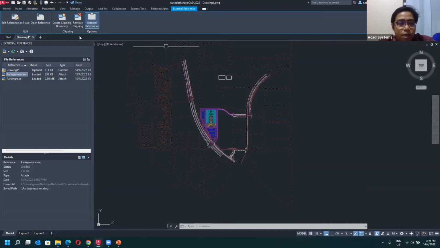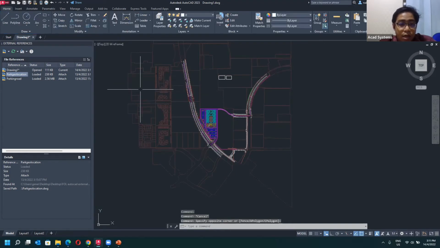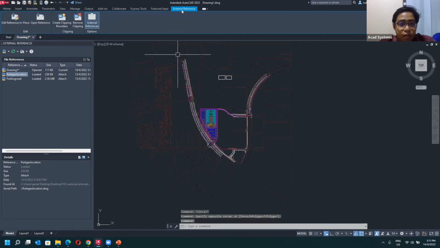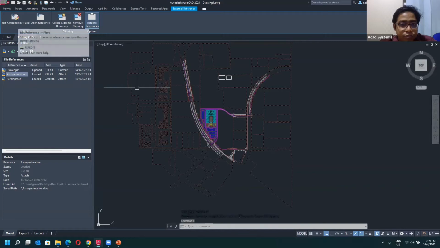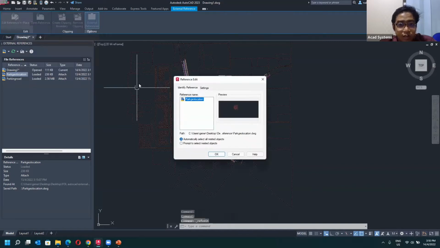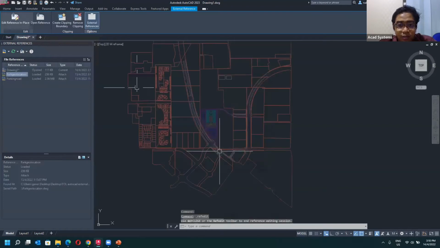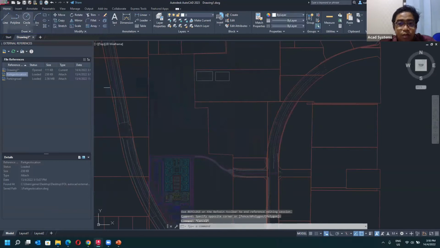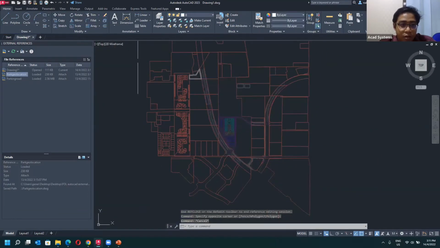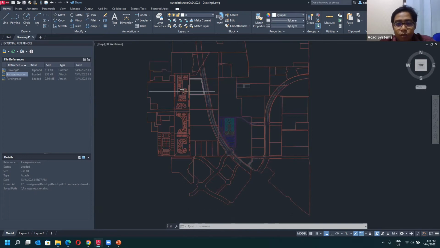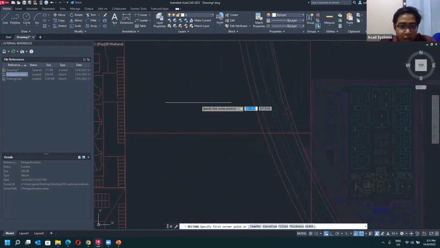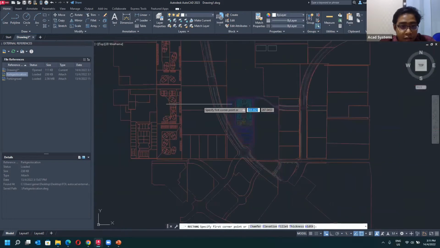What you can do over here is, first of all, edit this reference in place. For example, I want to edit this reference file because you cannot edit your reference inside of this drawing. So you can click over here, and on this external reference tab, you can select edit reference in place. It's going to allow you to edit this particular drawing, while the rest of the drawing will be disabled. So you cannot edit the previous drawing, but it's almost as if you open this drawing itself. So I'm going to make some changes. Say I'm going to add some circles over here.